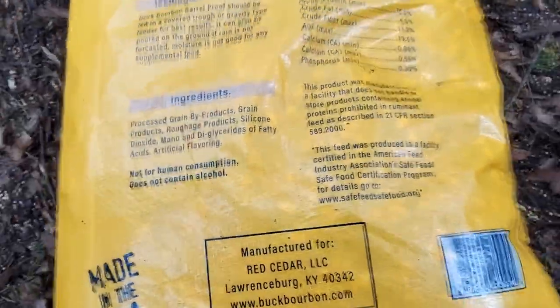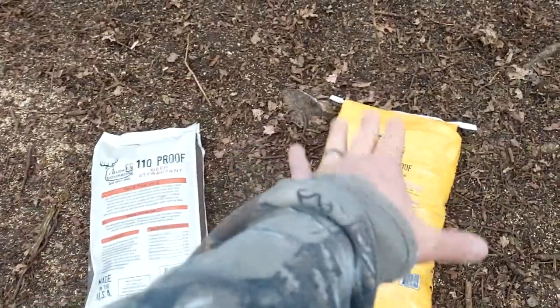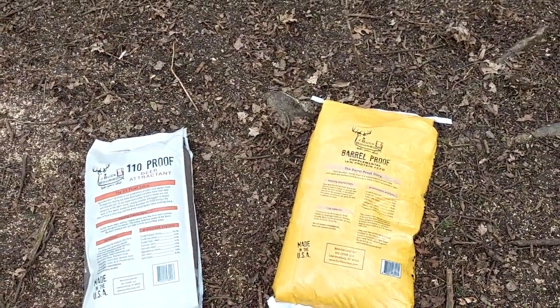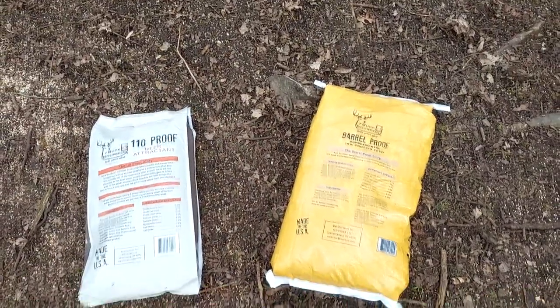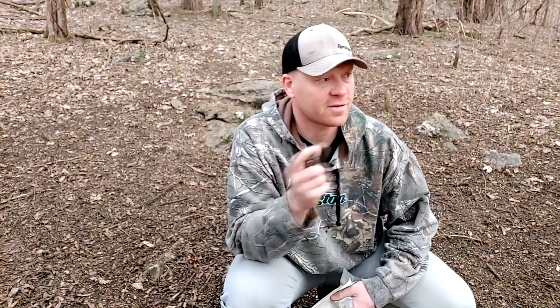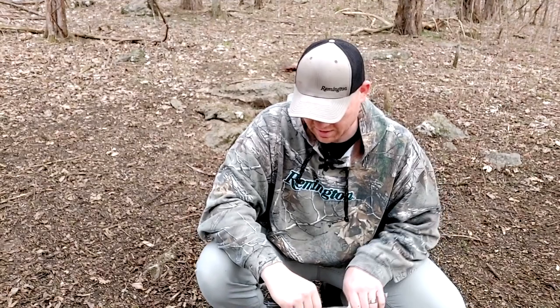Lawrenceburg, Kentucky. But I'm going to pour half of these out. I'll show you here, just right here, boom, boom. And then we'll go up the trail and do another spot. Then we'll check all the trail cam video and pics. All right, so I just double checked. This camera right here is a cell phone one, so it's sending me pictures of myself right now. But right here by this tree, we ought to have good footage. Let's see what's checking this stuff out.